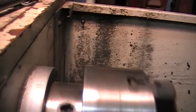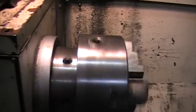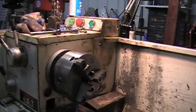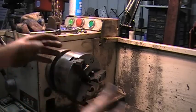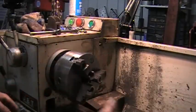Nice and straight. And I know it's on a solid surface. If it's on the taper, it's solidly on that taper the way it should be. Not like before. If it's loose on the taper, then what happens is when you tighten the lugs up, it pulls the chuck either way. The whole thing runs out.